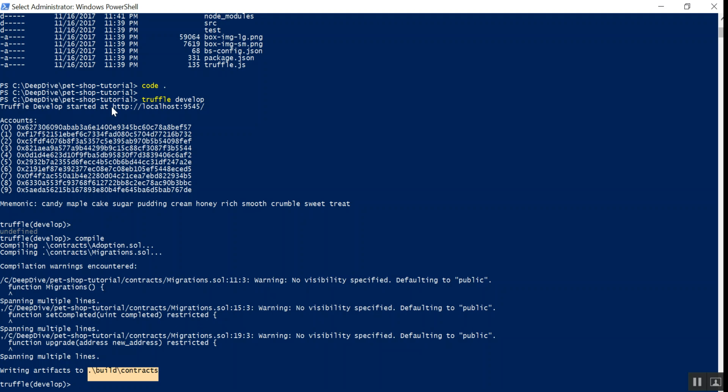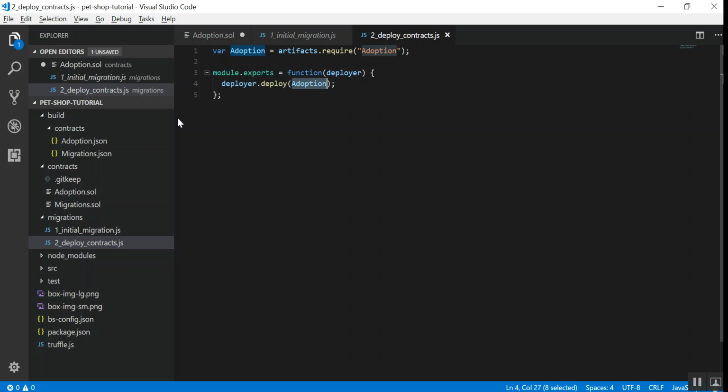So it basically deploys our two smart contracts into the blockchain created by Truffle developer console, and we can access this with the RPC protocol, HTTP localhost 9545.